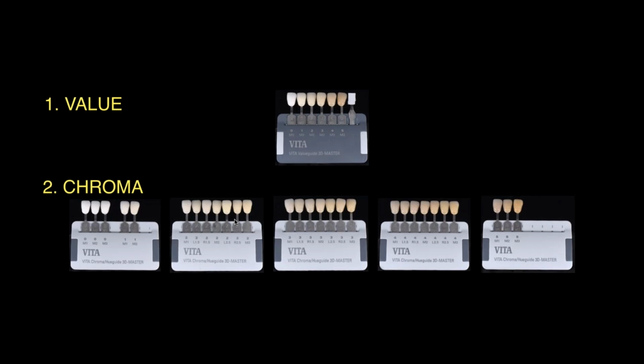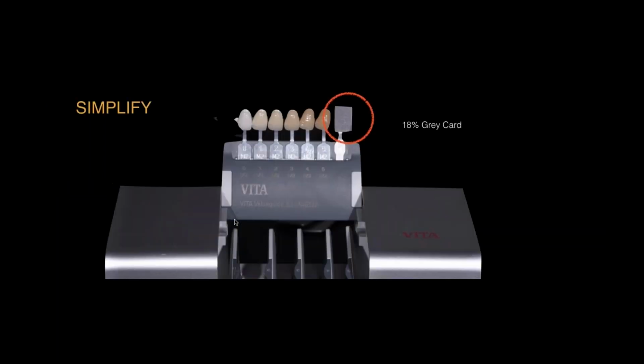So think of the 2M as being kind of the middle value, and then if we add more red or more yellow to it, you either increase value or lower value. We're starting to utilize that concept: what is the basic value of the tooth, and then how is my chroma situation? Is it heavier in chroma or more in the red, or is it lighter in chroma and more in the higher chroma values? It's basically a simplified system of how to actually take a shade.